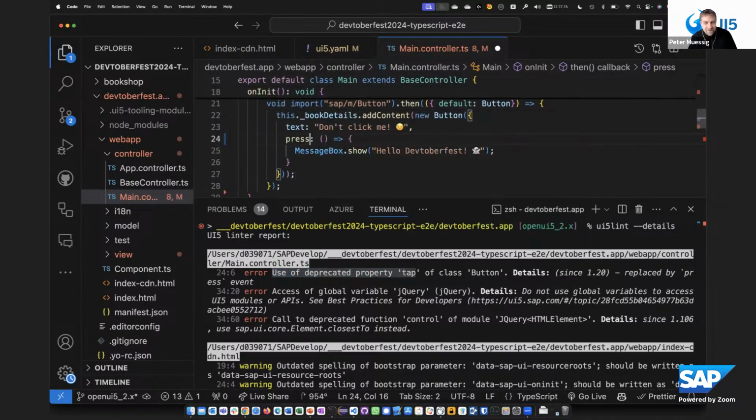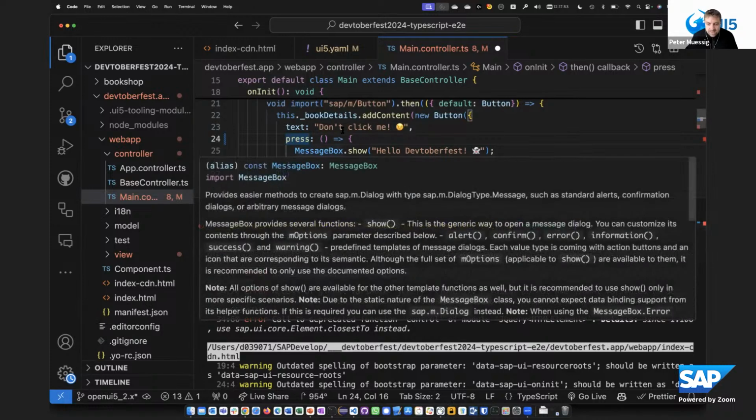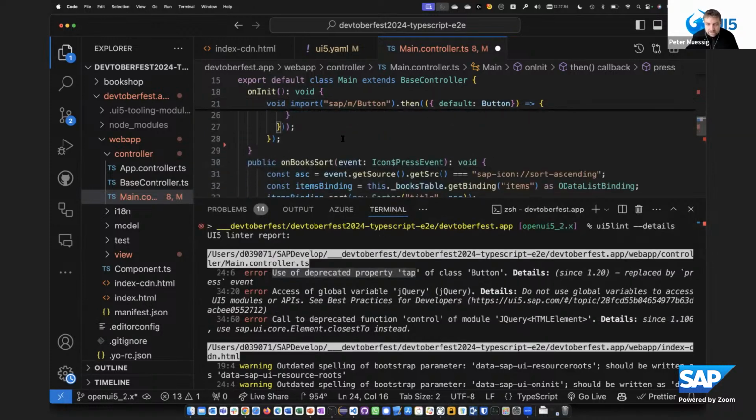And you might ask yourself now, couldn't that be automated? Yes, well, it could be automated, and that's also what we are currently looking into, that we have a kind of a quick fix for some of the issues to help you to do this in a more automatic fashion, not manually. But for the time being, we concentrated on the analysis part for the UI5 linter. And in one of the next versions, we will hopefully come up with some quick fixes, and maybe increase that support more and more to help you to modernize the apps even a bit more in an automated fashion for the easy ones. It cannot solve everything, like usually. Sometimes it really needs us human beings in front of that to fix the errors.